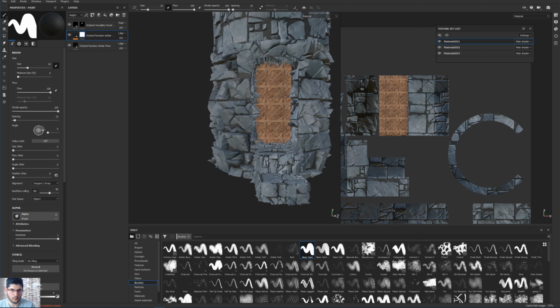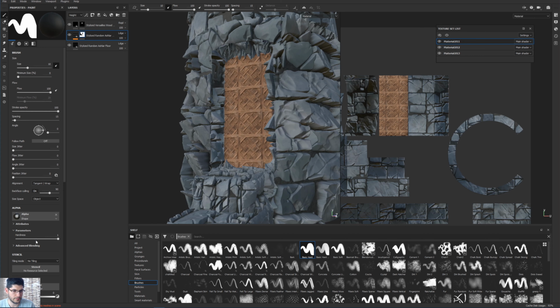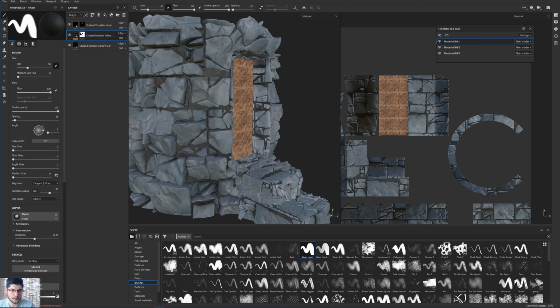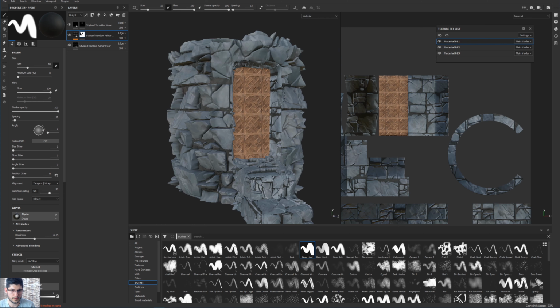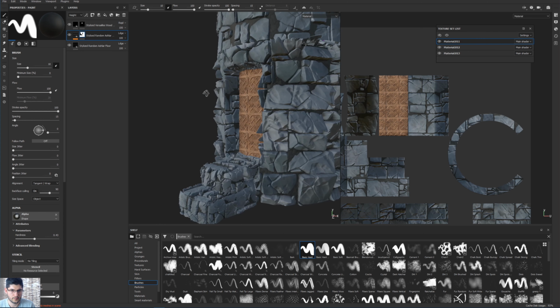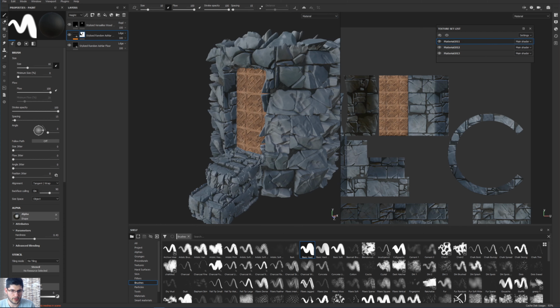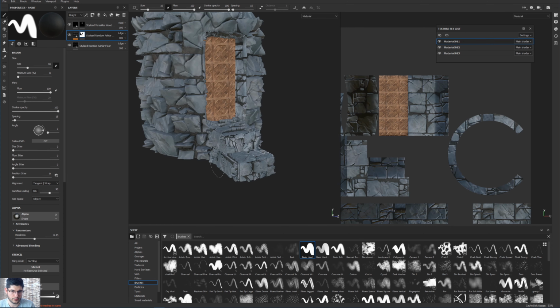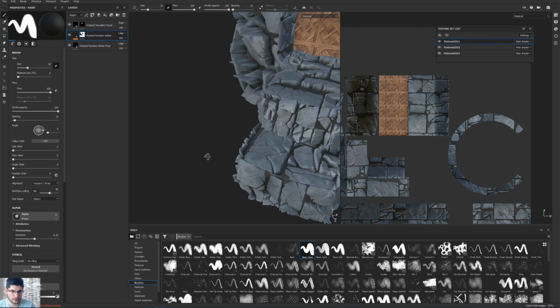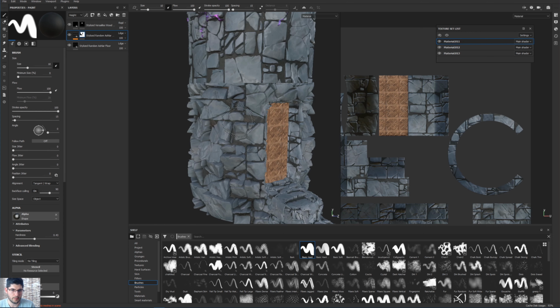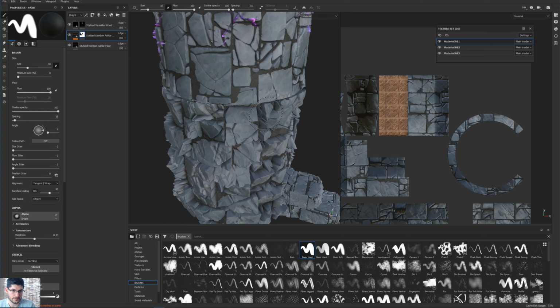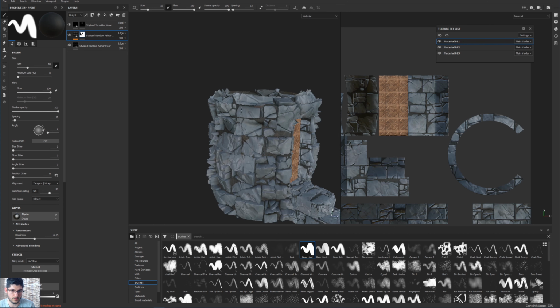Okay, so I think I'm going to add a bit of softness to it, as the change was too great. Yeah, something like that. Okay, and you can basically do this for every part of it. So for example, if you don't like the height information that you have in certain areas, you can just remove it if you want to. That's fine, by basically duplicating the layers and creating a bit more.